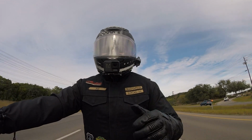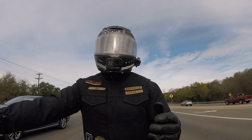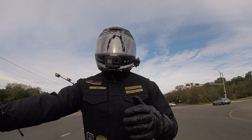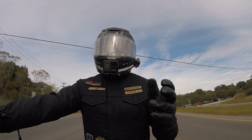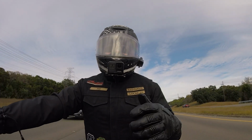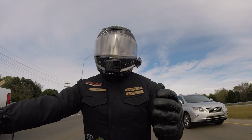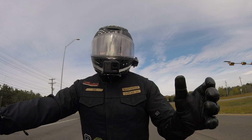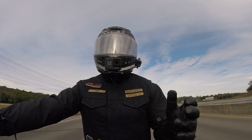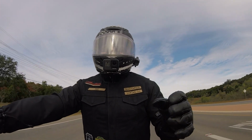Now the great thing about this jacket is it's inexpensive. So I think you can catch them on sale from time to time at First Manufacturing. When I bought it from First Manufacturing, it cost me about $150. I think right now the retail price on these things is like 200 and something. So that may vary. You might want to check with them or check their site when they've got a sale, catch one of their X percentage off deals, and you'll get a really good deal for this jacket.